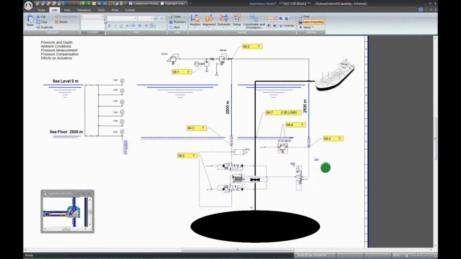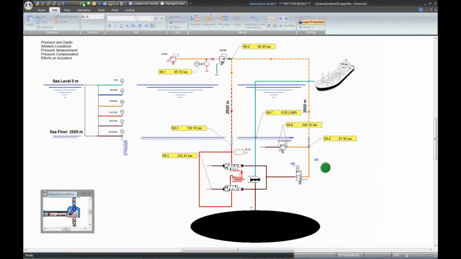And here I'm just going to tell it that now you belong to... if I select the component, it belongs to the second installation. So now we have different initial conditions for each component. Now, the way we measure the pressure in Automation Studio will always be relative pressure. This pressure will be relative to the atmospheric pressure. So if I read here 242 bars, it means it's 243 absolute bars.